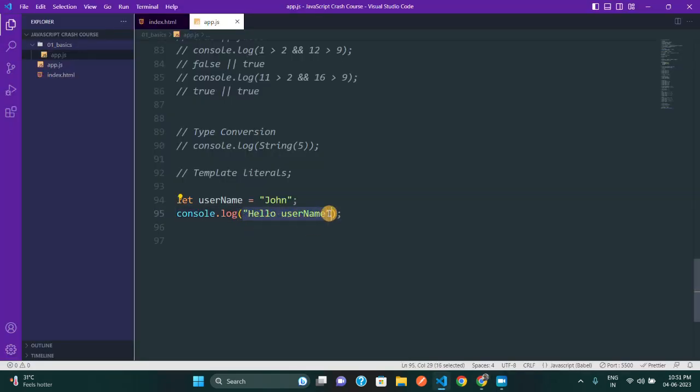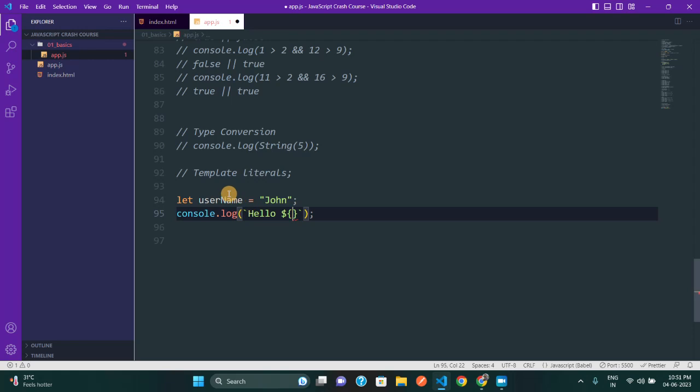But we can avoid this, and we can remove the double inverted commas and use something called backticks. So this is known as your backtick. Basically it is just below the escape key on your keyboard. And now here what you can do is simply write hello. And if you want to access this variable, you just need to use the dollar sign and the curly braces.